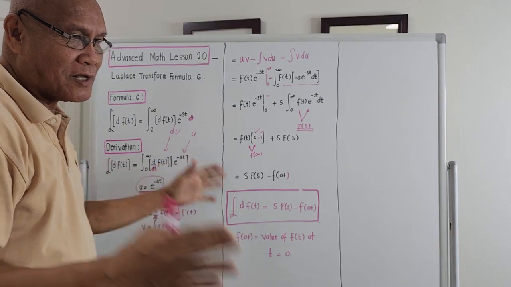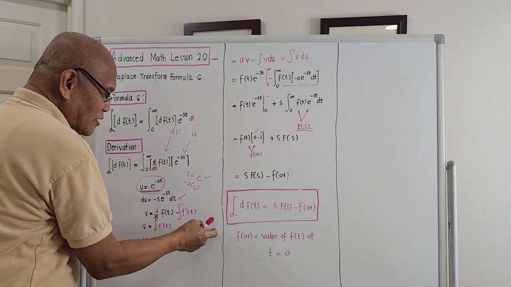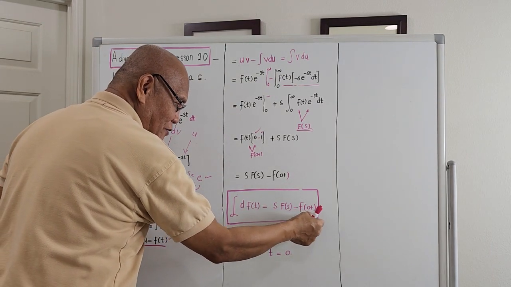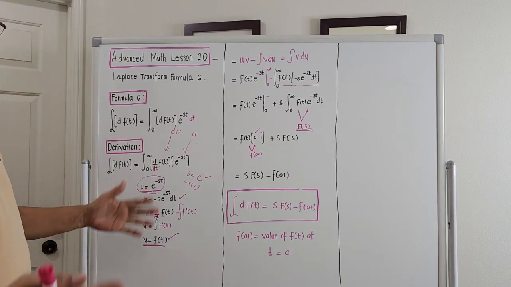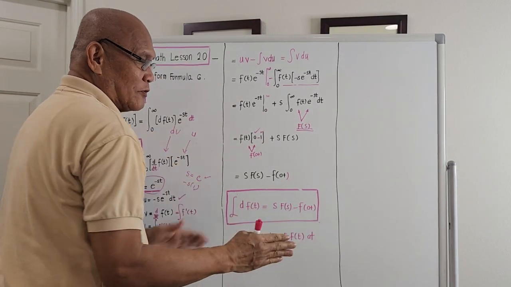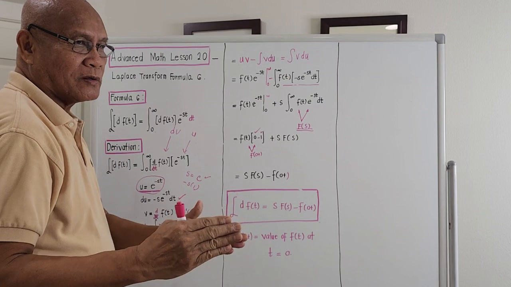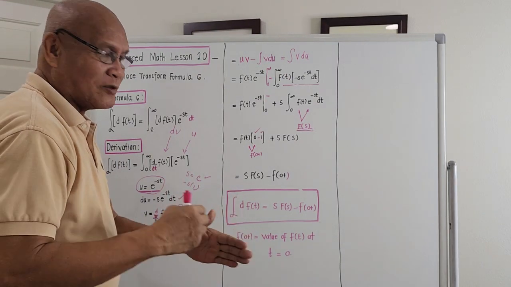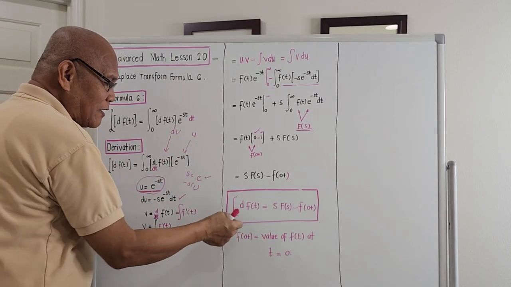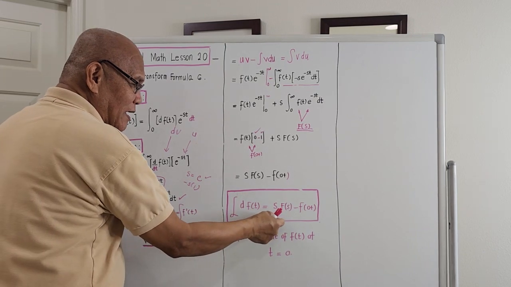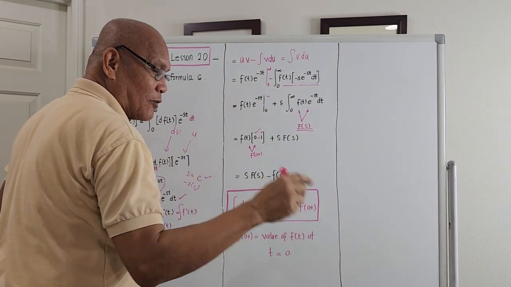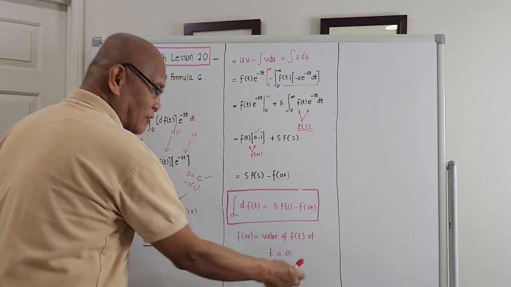I will repeat it for the last time. The Laplace transform of the differential of function of t will be s F(s) minus f sub 0 plus. That's the Laplace transform: we are converting function of t to a function of s. Then we will use algebraic manipulation, and we will take the inverse Laplace again to get the final solution. So the Laplace transform of any differential function of t will be s F(s) minus f sub 0 plus, and f sub 0 plus is the value of the function at time t equal to 0.